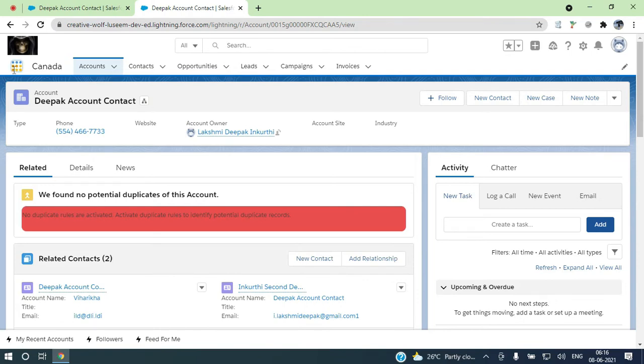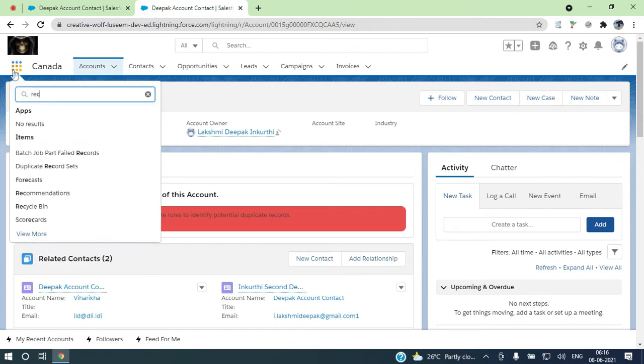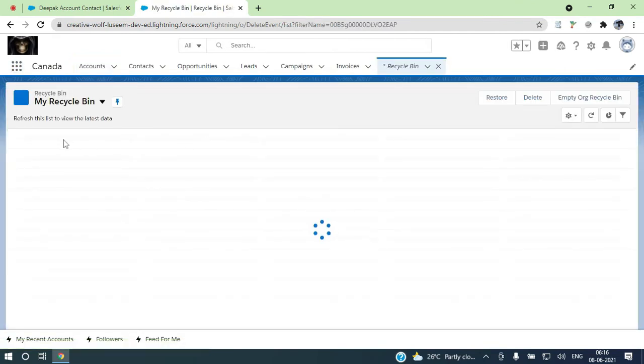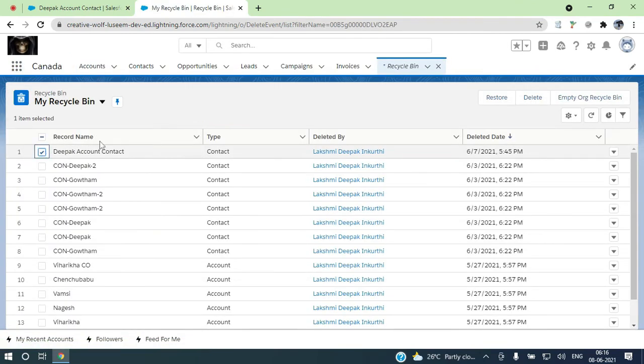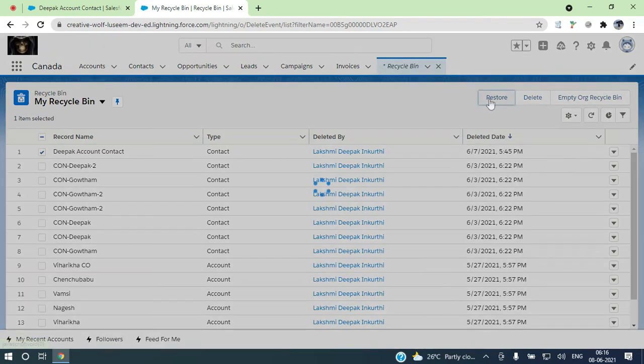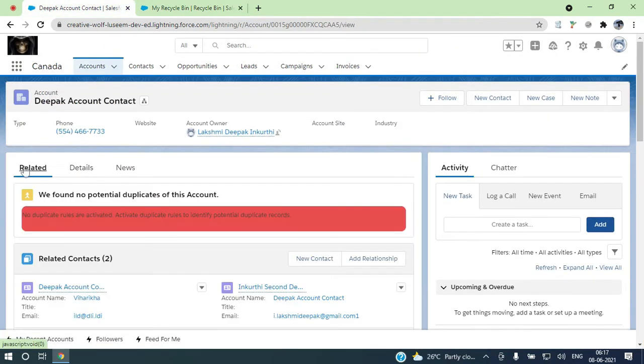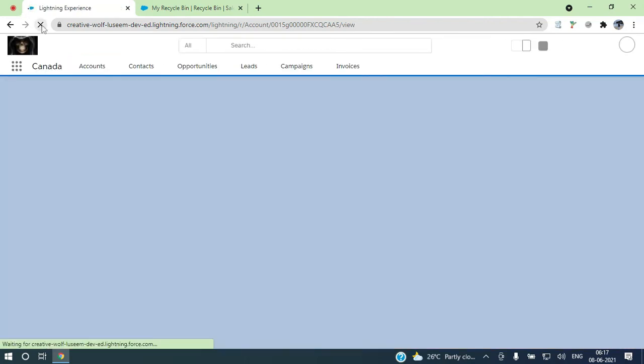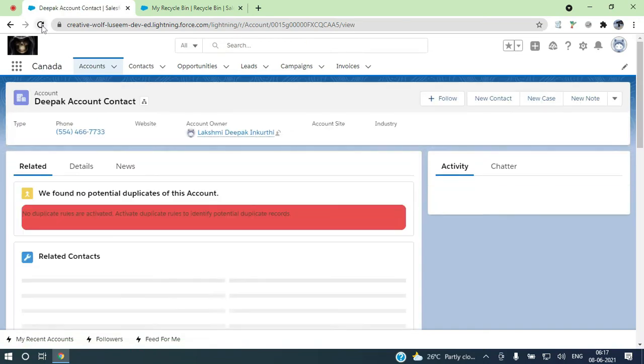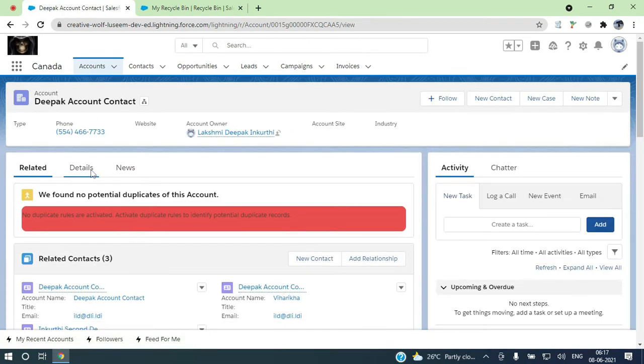Let me go to the recycle bin and restore the record, the contact I deleted now. Restore. Here, how many contacts do I have? Refresh. Three contacts.